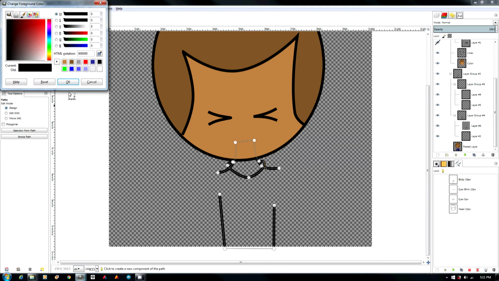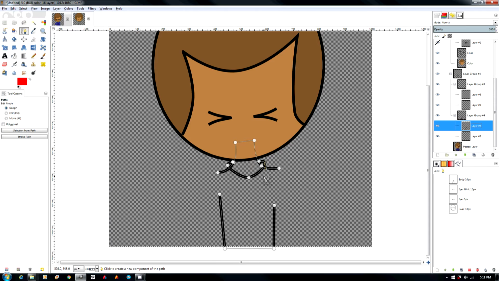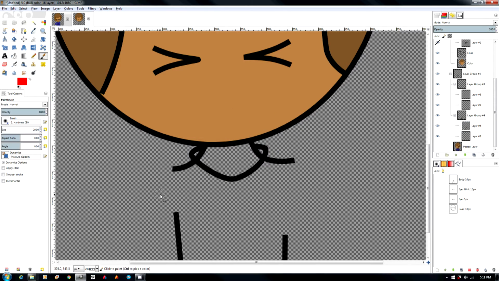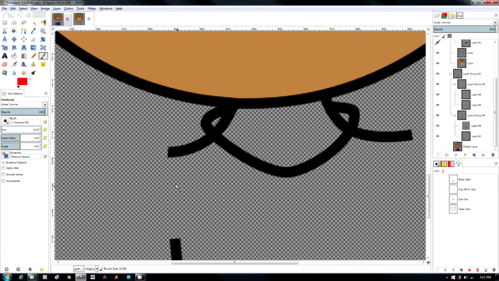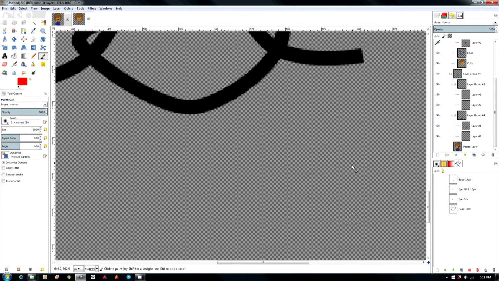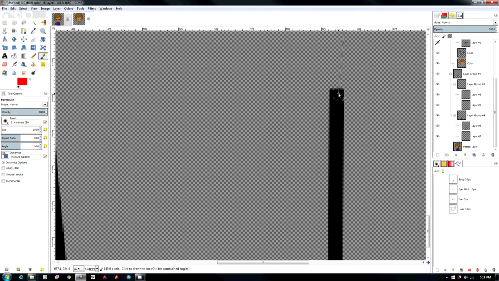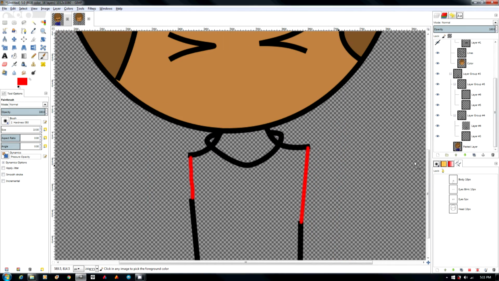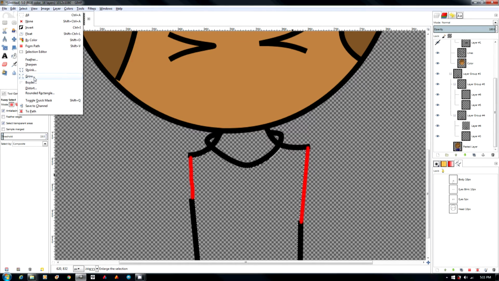Now we want to color that in, and the way we're going to color that in is we're going to select our color. We'll do this one in red. Choose our paintbrush, get a small brush, and then basically paint between here and here. And it is over, so don't worry about that. We'll get through that in a second. And go here, and if you do Shift and left mouse button click, it will create a straight line. So now what I'm going to do is use the U key for the selection tool and select that and grow our selection.